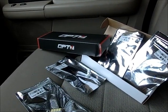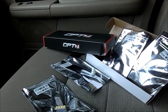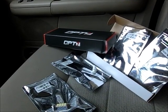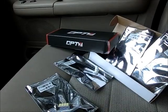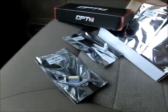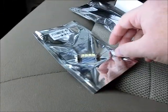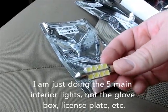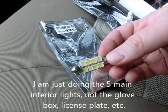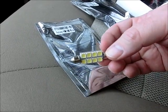So I just bought the $20-$25 kit, because some places you buy these LEDs and they're $5 or $6 a pop, and you're going to need five for the interior. There's two basic types. There's these T44 or T42s. These are the ones that are going to go in the back and in the back passenger and the cargo.